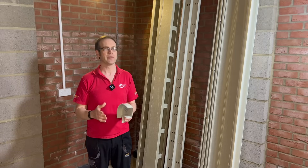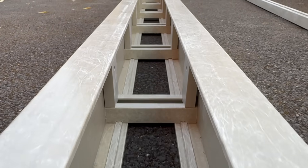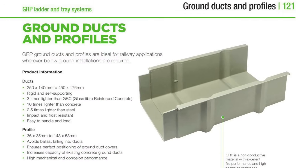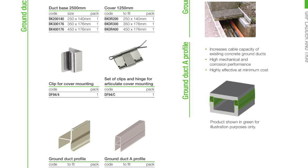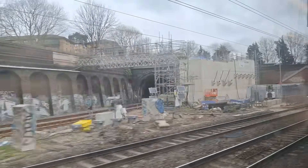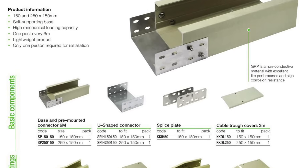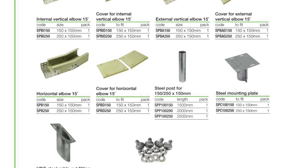It's important to keep in mind that GRP containment isn't just about tray. There's also cable ladders for carrying seriously heavy-duty lengths of cable in tough environments, ground ducts designed to be buried flush with the surface, and in places where you don't want to disturb the ground — such as alongside train tracks — there's cable troughing, which is designed to sit on the surface of the ground, like robust heavy-duty UV-resistant plastic trunking.